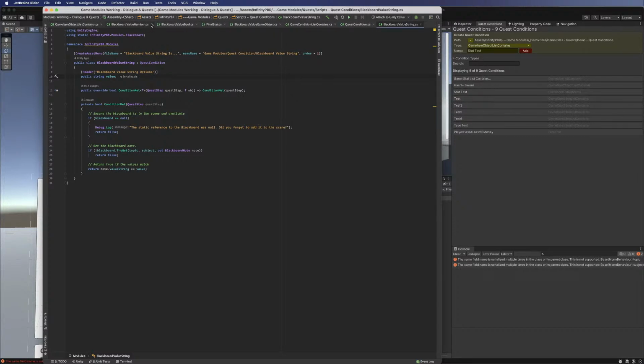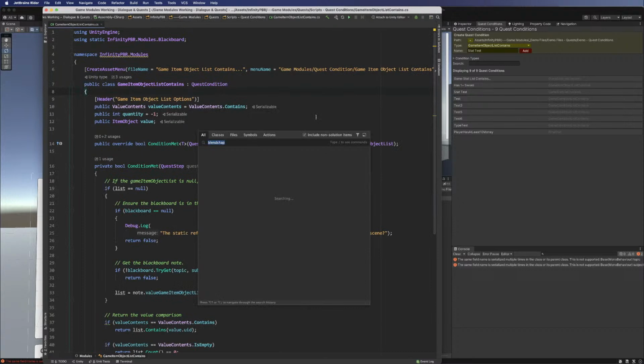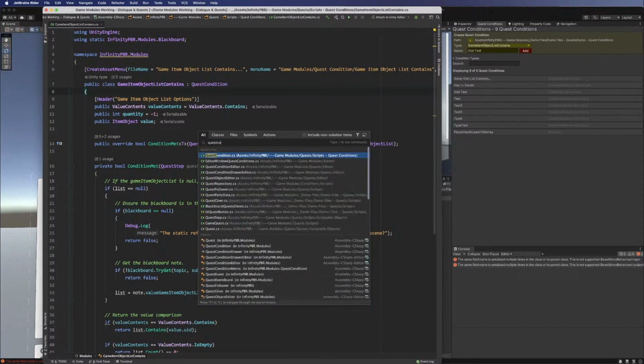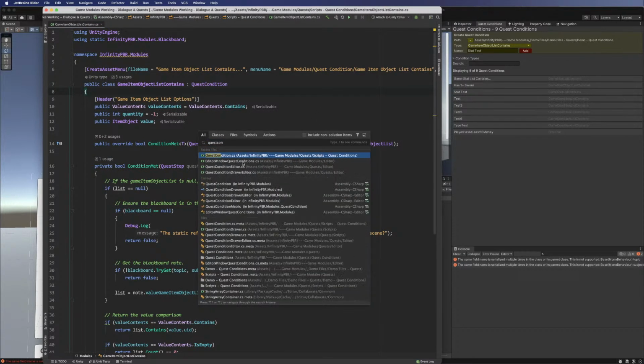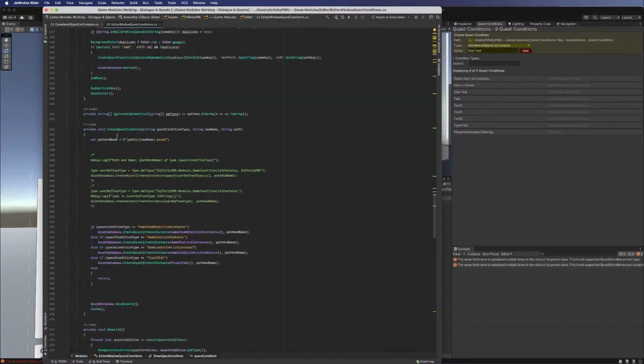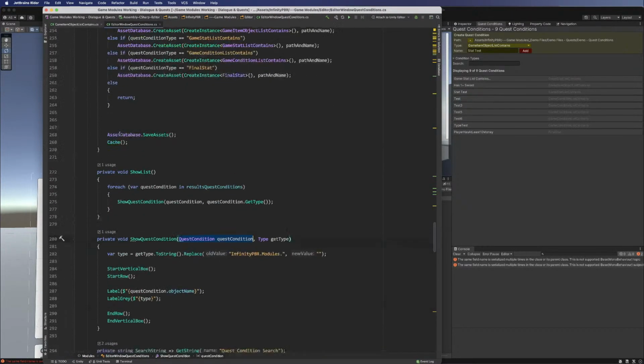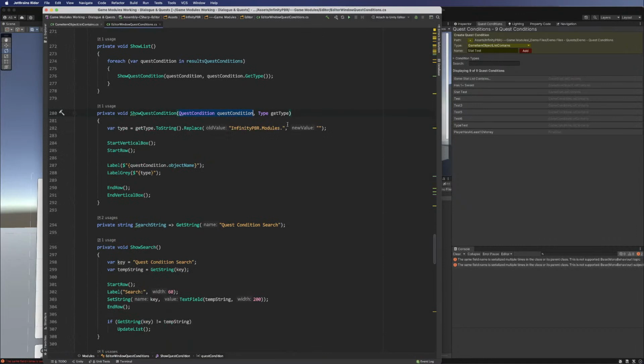Oh, it closed all my other scripts. All right, well, what script is this? This is quest condition, I think the editor window, and show quest condition, get type.